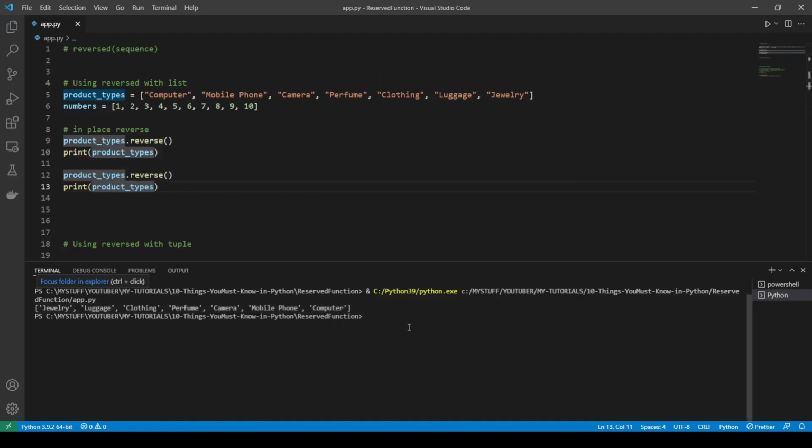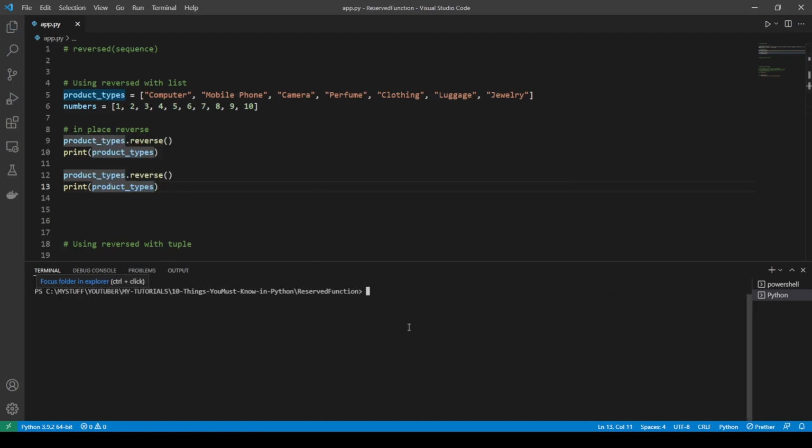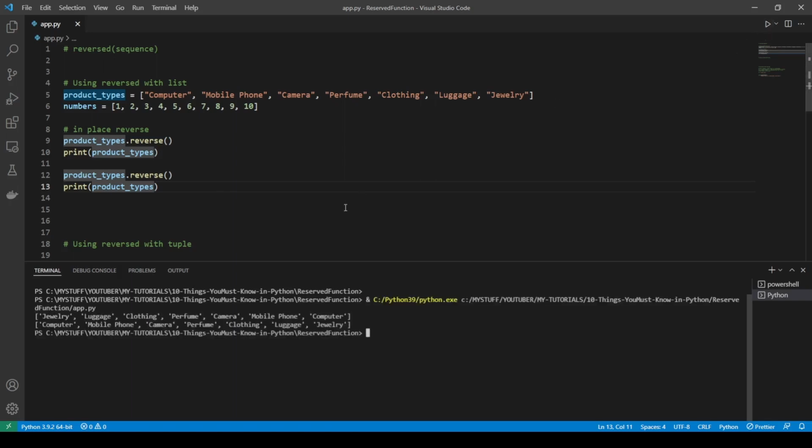Let me clean out the console, then save and run our code. So we have the reverse copy here, and also we have the original state here.